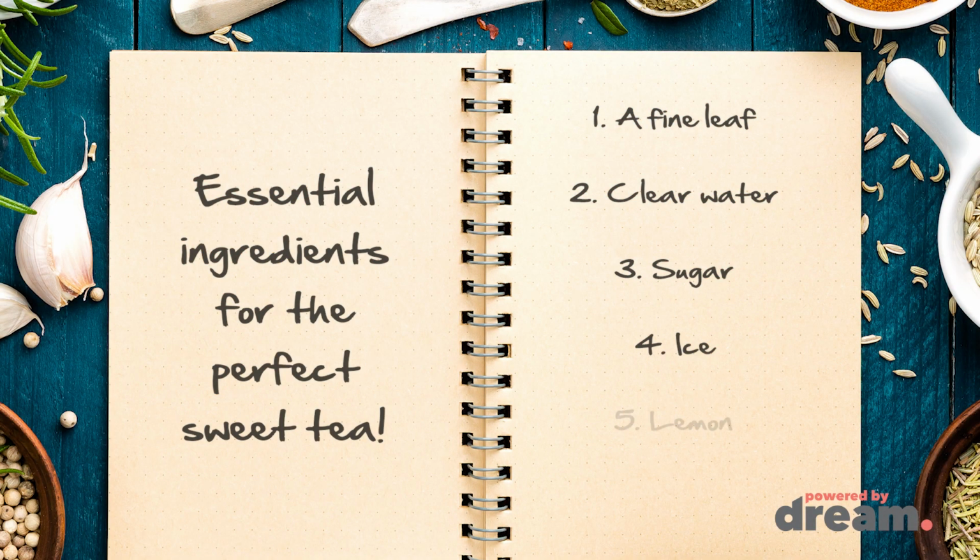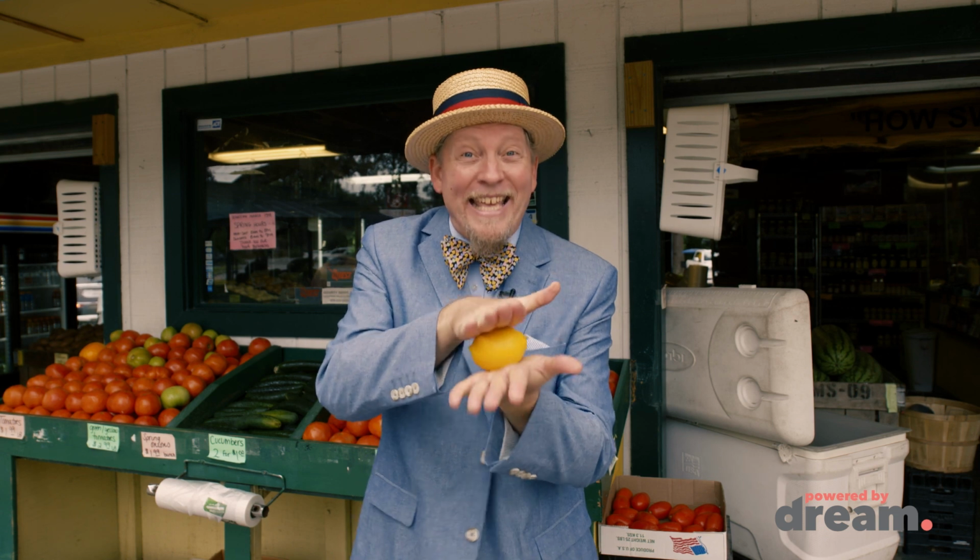You're gonna want a lemon for a little spritz in your tea. Make sure you roll the lemon a little bit so that it'll juice well. I'm glad you're watching this. My cousin rolled the lemon like a bowling ball and said, "What good does that do?" I had to show her, like this. I'm not gonna tell you her name, but she's Aunt Botox's daughter.